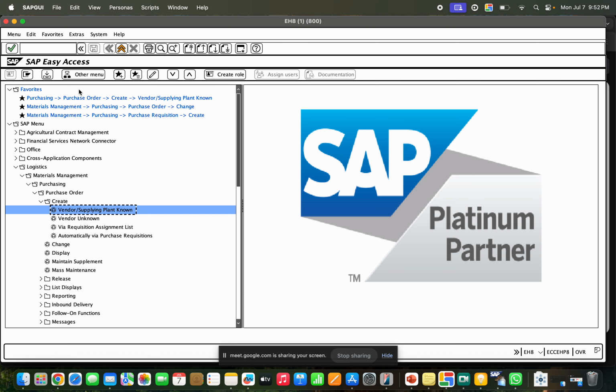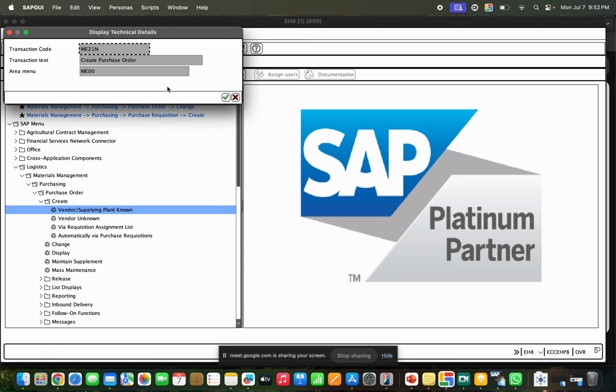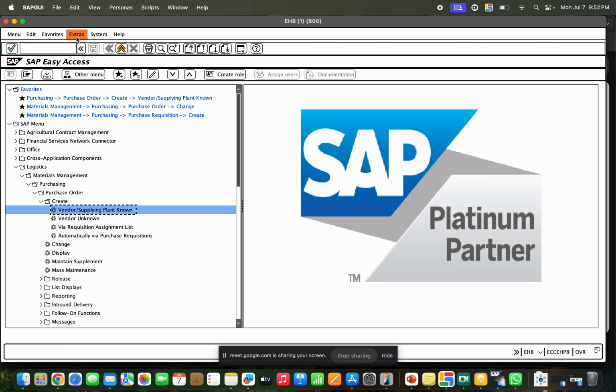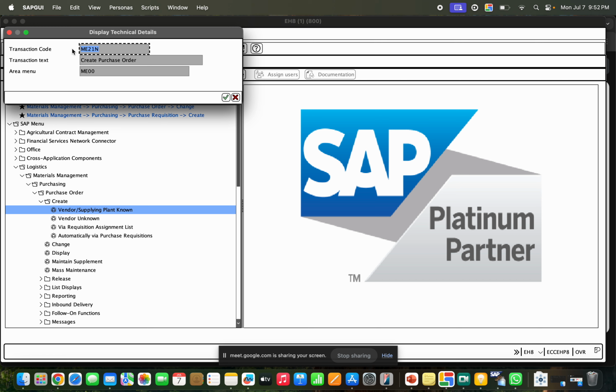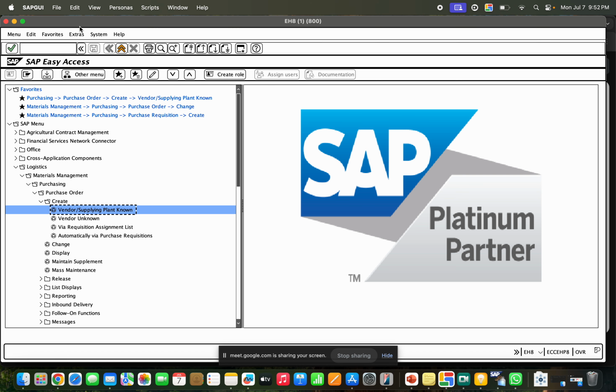So suppose you want to see the transaction code, I will show you. Here you can see the transaction code. If you go here to Extras and go to Technical Details, then you can see the transaction code here, to remember that. So this is the way you can also see your technical information.